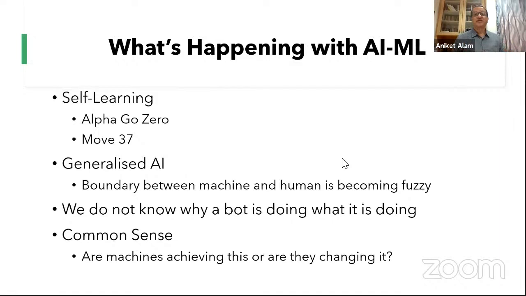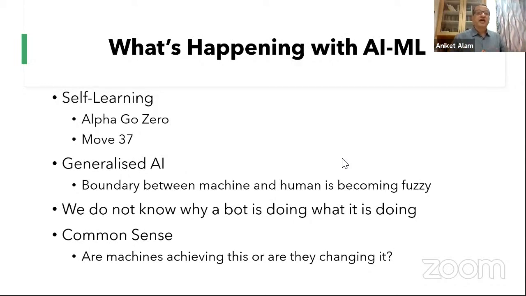So what is happening with this? It's self-learning. We'll talk about AlphaGo Zero a little later, right? There's this famous move 37. And right now, we are still perhaps not there, but there's this whole idea of generalized AI where AI is learning from AI. So now you, for example, have software which writes software. So you tell this software that I want a certain type of software written, it will produce that software for you. You don't need to sit and code. For example, when you write your thesis chapters, you just open it and work. It's constantly thinking, it's telling you what to do, it's suggesting things, right?